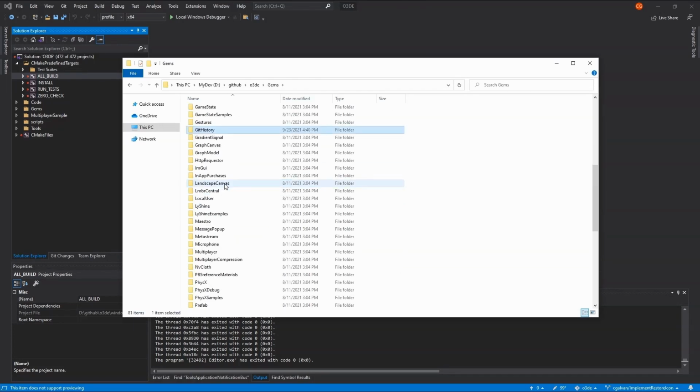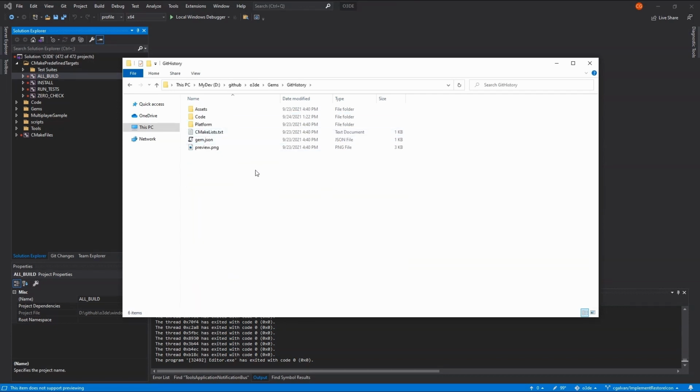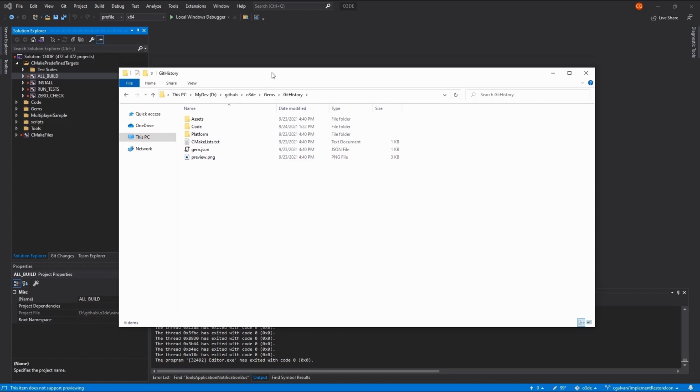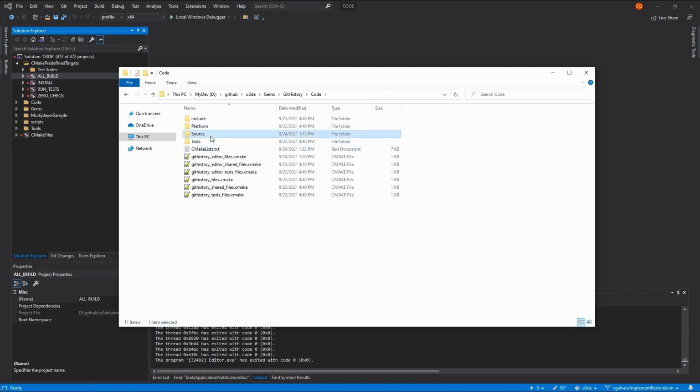So let's take a look at the folder that got created when we just created our gem. We're going to go in our gem folder and find our Get History gem. All of this gets pre-created from the template, so it's mostly ready to go with a few exceptions for making a custom tool in the editor. As you can see, there are files for an editor module as well as a regular module. The difference being anything that doesn't say editor is going to be running at runtime for your game. Anything that you see that's editor is only getting compiled when you're building the editor. So that's the distinction. In our case, since we're making a custom tool, we really only care about the editor portion, so that's what I'm going to focus on.